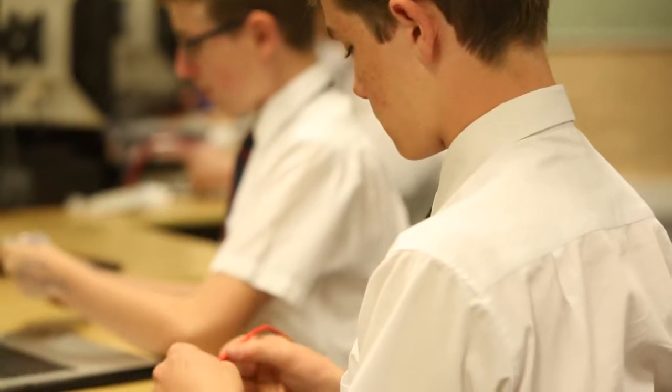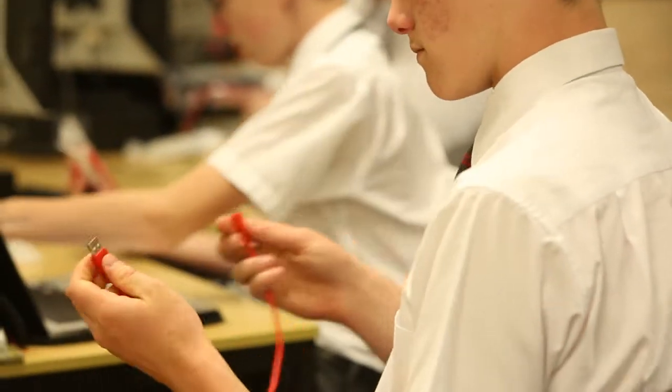I'm Lael Grant. I teach IT here at Barker College. This year in Year 9 we've been learning how to do some programming using Python. The kids have worked their way through the Grop challenges and then now we've started to use this little thing called a microbit. It's a little microcontroller and on board it has a whole bunch of devices they can use to make some really exciting applications.